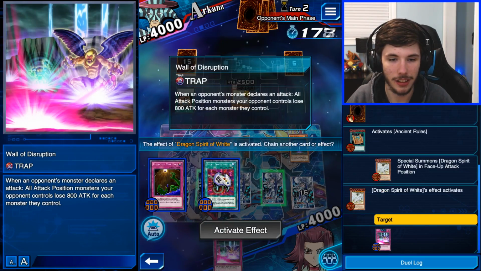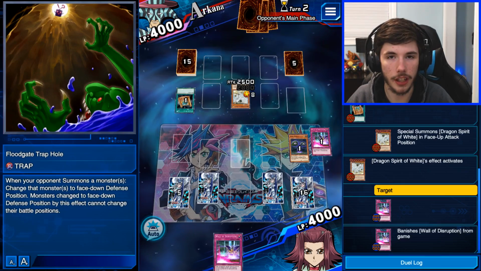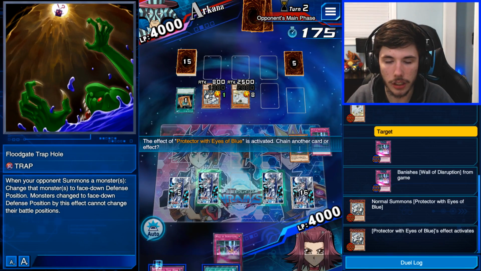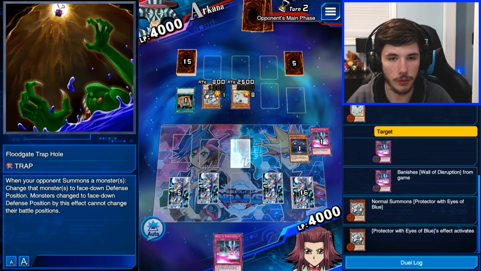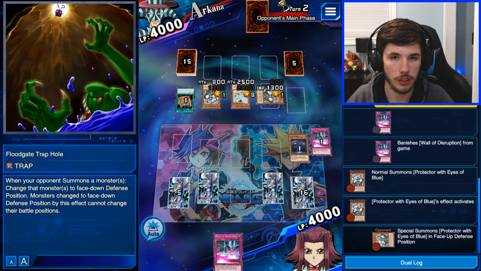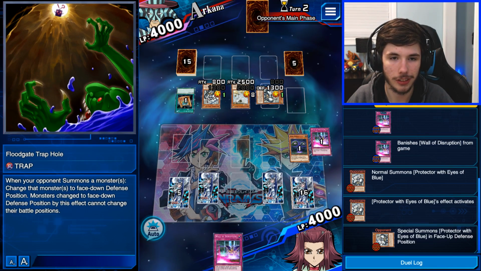I don't know. But he's targeting a Wall of Disruption, so that's gone. Oh, I should have floodgated that. I thought I had Kanadia. Actually, you know what? It's fine. This is actually fine. Go for the Ancient boy. Do it. Oh shit, that's a lot of monsters. Please go for the Synchro Shoken. You know you want to.